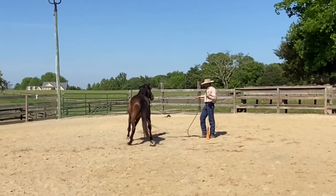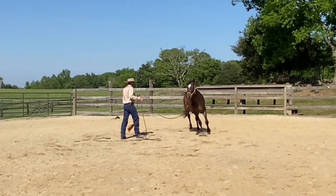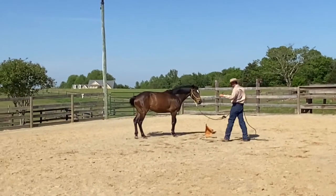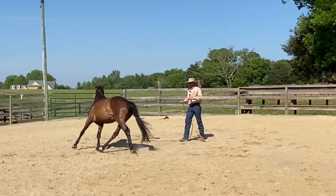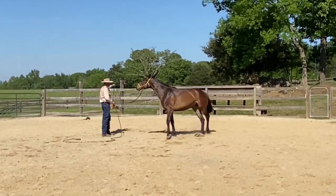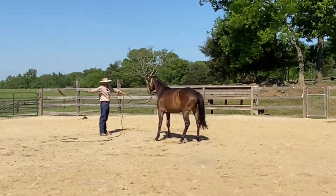That's one reason why I like to use flags, is because it can bother a horse, but if I can cause the horse to move in a relaxed manner with my flag, with it flapping and making the noise that a flag does, then I'm just kind of getting two birds with one stone, because I'm also building their confidence. Step in here, ask for the hips. Thank you, ma'am. Block the right.